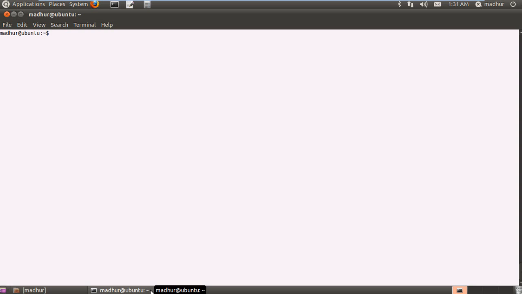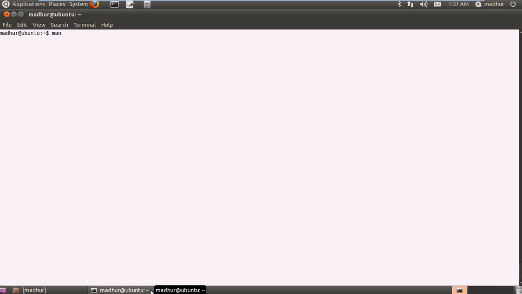Now, I have my terminal opened up, and what if I forget about a command? What if I forget how to use a command? What if I wish to know more about a command? What if I have forgotten the options that come along with a command? Man is basically the help repository of Unix that you can access in such cases.